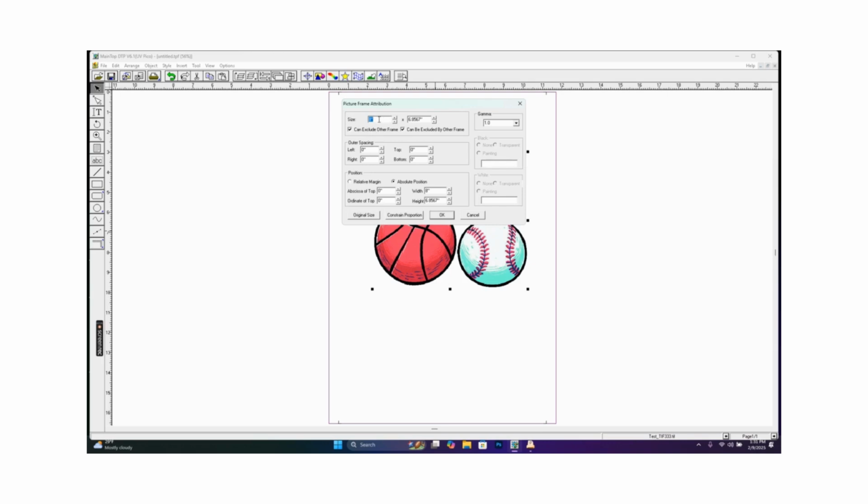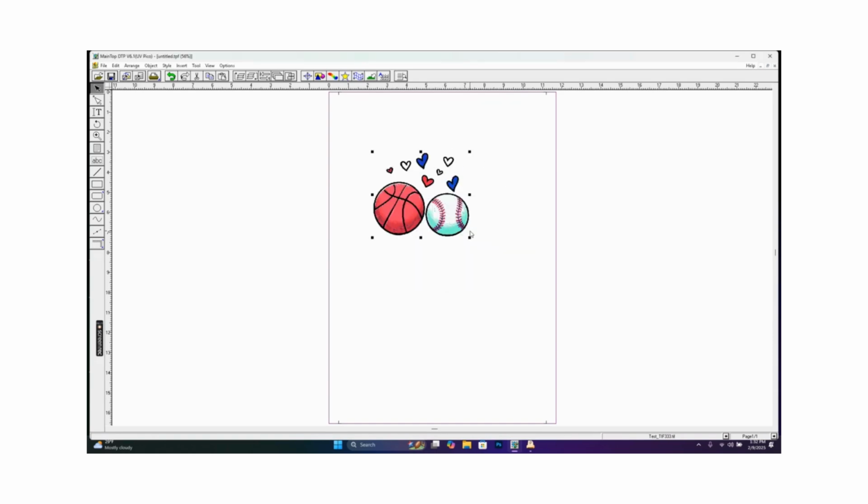Up here is where I'm going to type in the width. So I said I wanted it 5 inches, so we're going to type in 5. And then we don't even need to mess with this because it's going to do this for us by itself. So we're going to go down here to constrain proportion, which is going to keep it in proportion so nothing gets skewed and nothing's going to look crazy. So I click constrain proportion once, and then you can see up here the number changed. So it's going to be perfect. And we click OK. And there it resized it for me. And now I can drag it wherever I want onto my film.